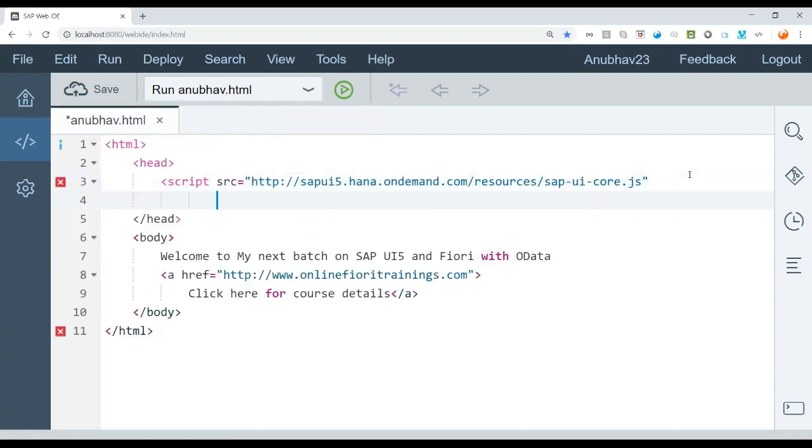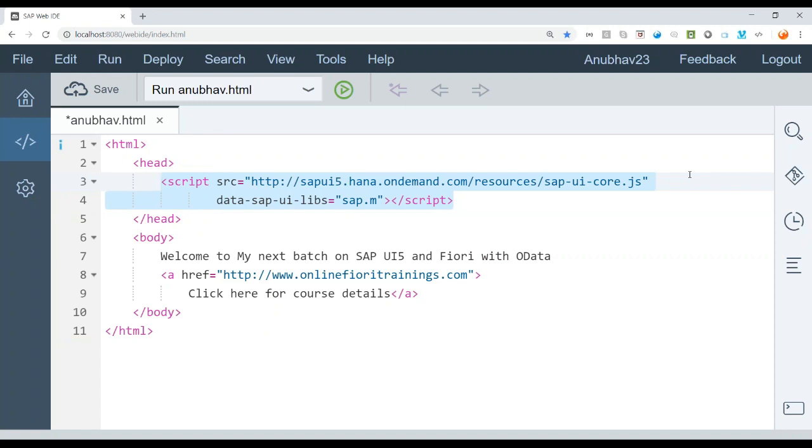And now we also say SAP data SAP UI libs. So what does this libs do? As I mentioned, this framework is a collection of libraries. Now, do you want to load all the libraries? Of course not. You may not need them, right? If you load all the libraries, the loading time will be very high because it has so many libraries. So we say, okay, please don't load everything. I want to load only one library right now, SAP M library, which is what I actually need right now to create my first application. So that's my initialization code.